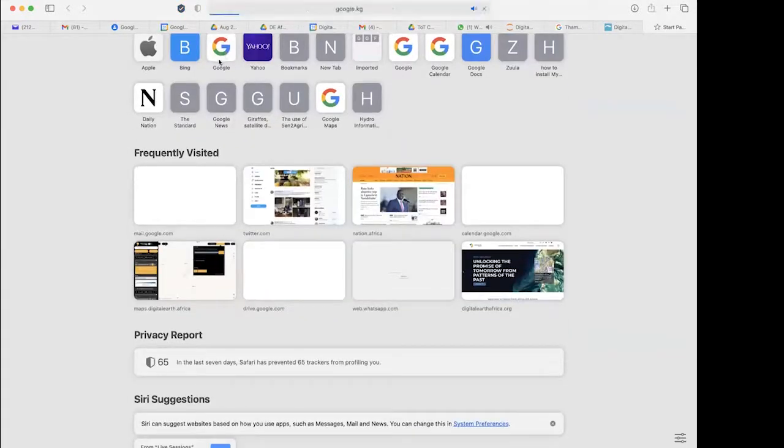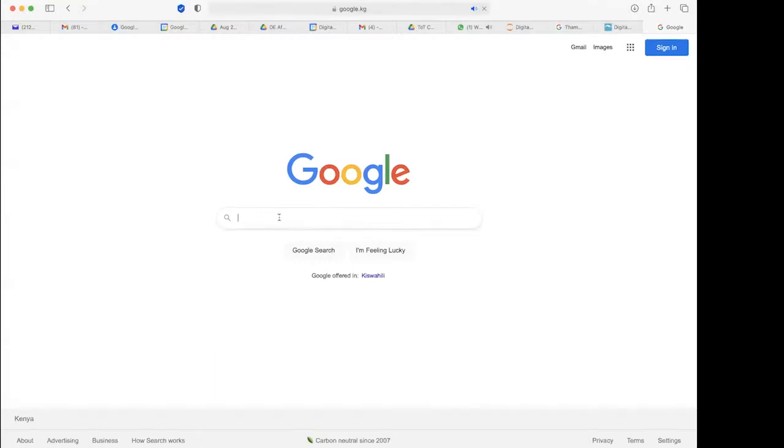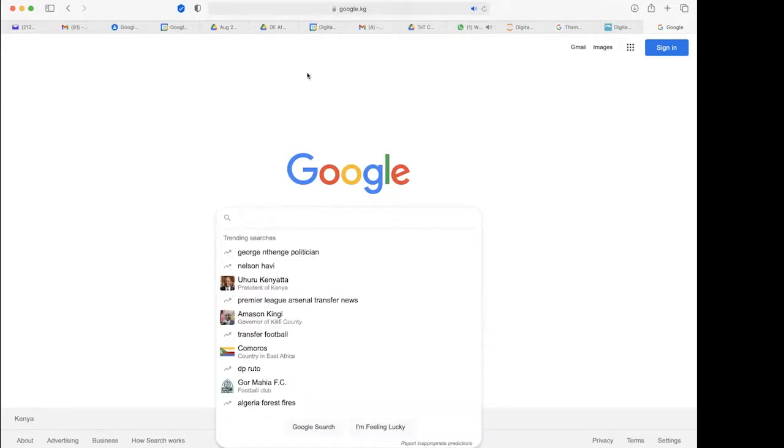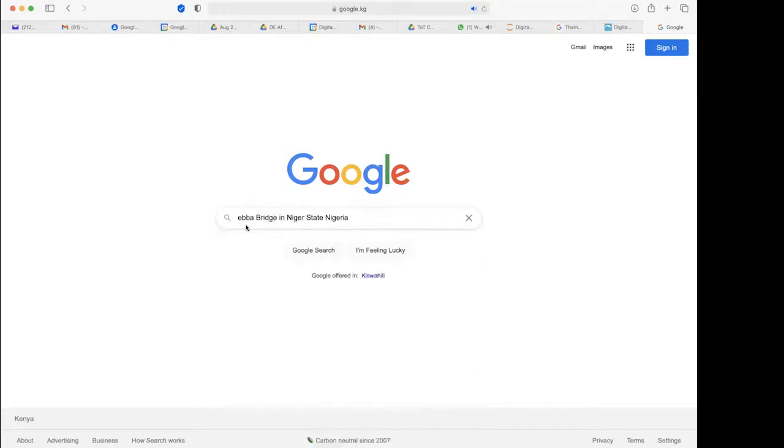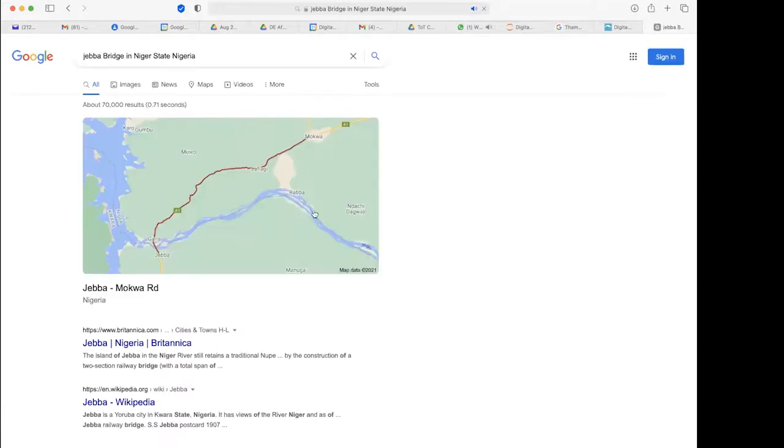We are trying to look for it. What about Ghana? It's a city in Ghana. No, it's a place in Niger State. Okay. Are you sure you have the right names?